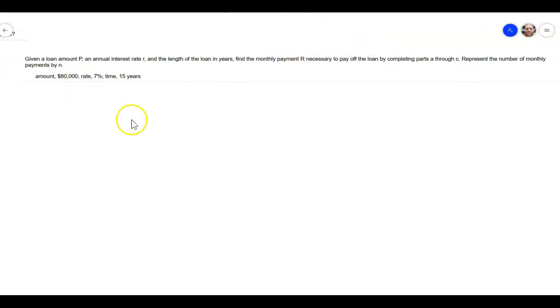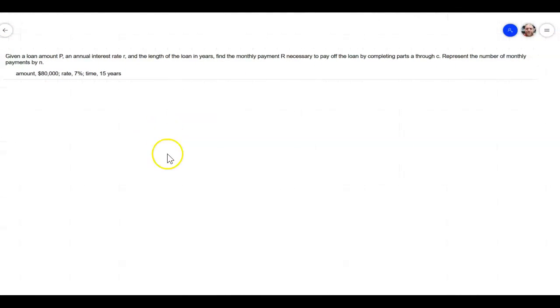I'm going to let you know how they're doing the A through C parts just on my board here. But this is basically what they're doing. So here's the whole formula. I'm going to write it out, and I'm going to let you know what they're doing. So the main formula looks like this.